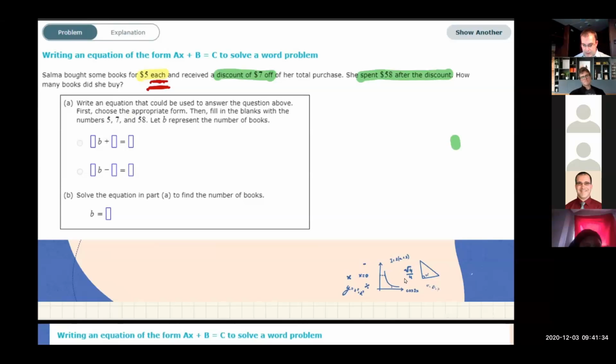The other thing we got to figure out is which of these two equations is it? And because it's a discount, am I going to be adding this 7 on or taking that 7 off? Anybody? Everybody? I got my chat up. Nobody feels like putting in the chat. Anybody feel like unmuting and saying, hey, Mr. Reed, you're going to add or you're going to subtract?